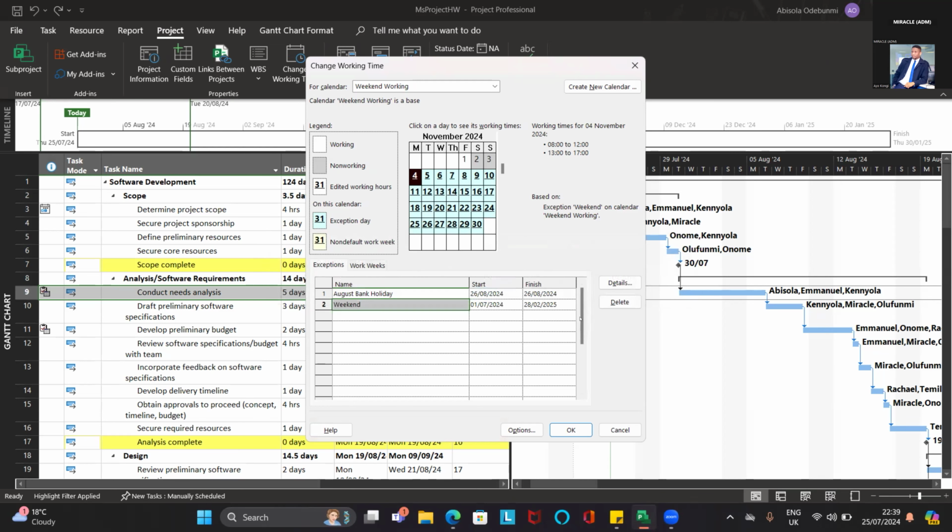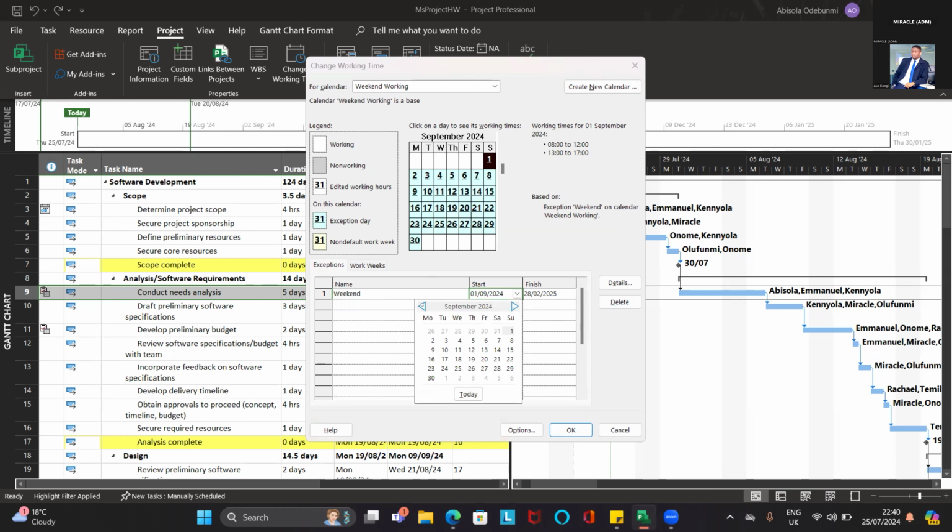So go back to the weekend working start. Push it forward to 1st of September. Now delete the August bank holiday. Then move it back to 1st of July. That's that. Let's press OK.